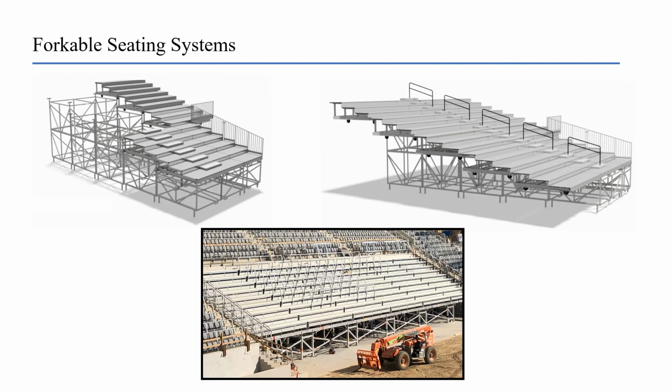Highly customizable, forkable seating systems are meant to yield additional seating capacity for venues without increasing setup difficulty. This product is designed to fit into tight, venue-specific storage areas, but also achieves a sturdy and permanent quality that allows patrons to feel as though they are standing on solid ground. With towers that combine both bridging from left to right and front to back, this caster-mounted product is long-lasting and transportable. Optional accessories include step units, handrails, guardrails, field walls and padding, camera or video platforms, and wind load anchors.